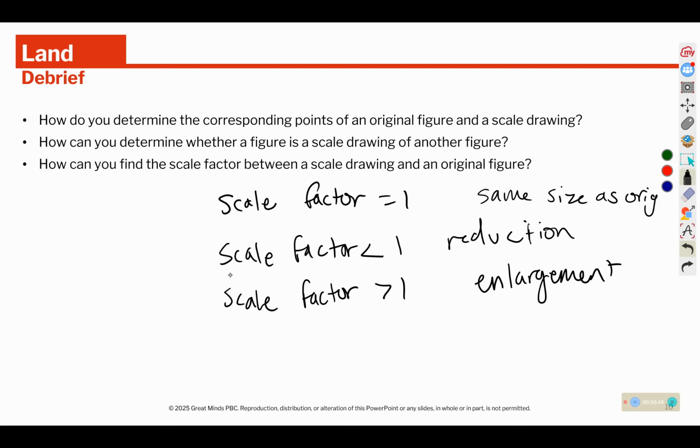With this scale factor of 1, it is important to keep in mind that we don't want negatives. So the scale factor is smaller than 1, but also bigger than 0. Because a scale factor of 0 would get rid of your picture altogether. So we don't want any negative scale factors. But fractions smaller than 1, like a half or a third, would create a reduction.